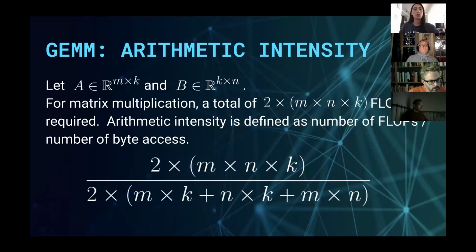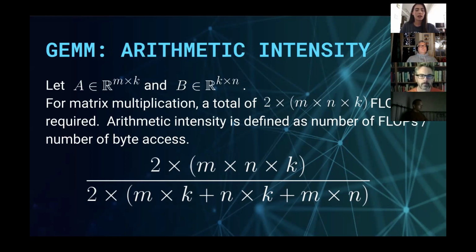So we're gonna see something here that is called arithmetic intensity. So it's basically the ratio of the number of flops, or the number of floating point operations we're performing for matrix multiplication, over the number of byte accesses. So if we have a matrix A m by k and a matrix B k by n, we see that for the matrix multiplication, we have m, n, and k operations, that's equivalent to the n to the 3 that we saw earlier.